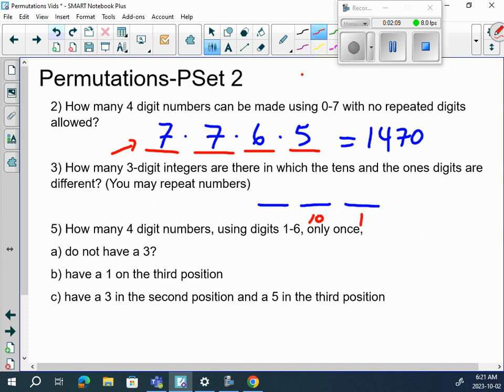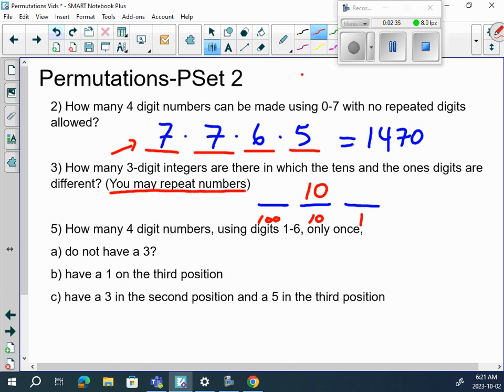Here's my 10s, here's my 1s, here's my 100s. And so in any old 3-digit integers again, I basically got all 10 values available to me for that middle digit. Oh, sorry, I missed this fact here. You may repeat numbers.